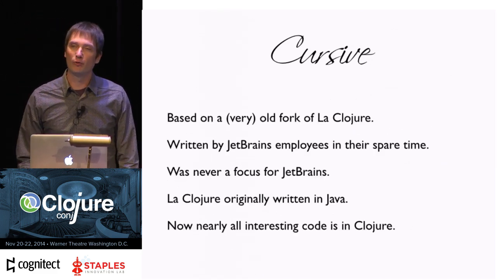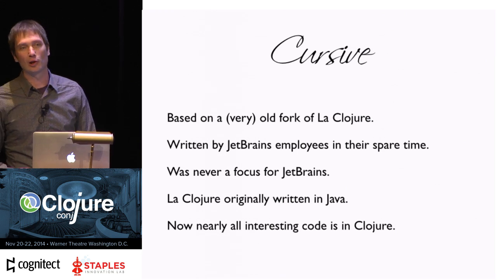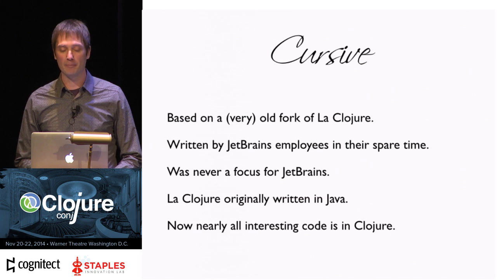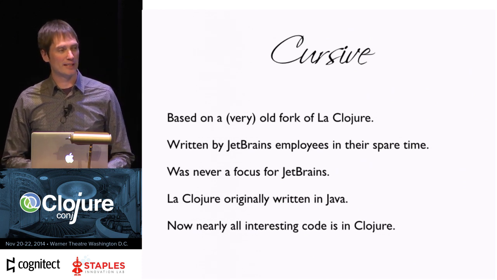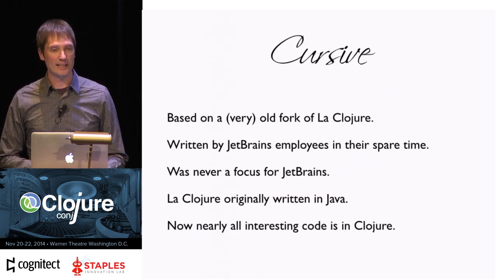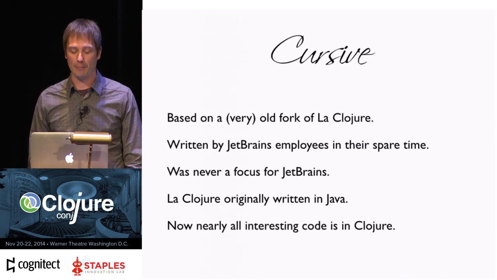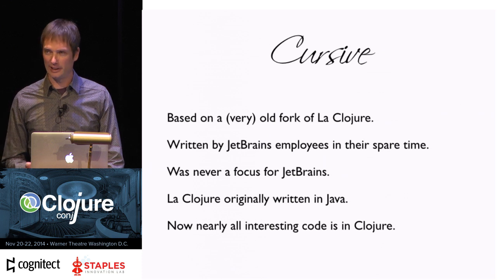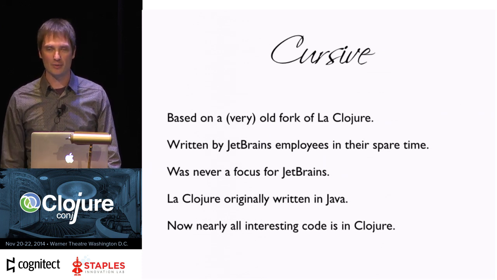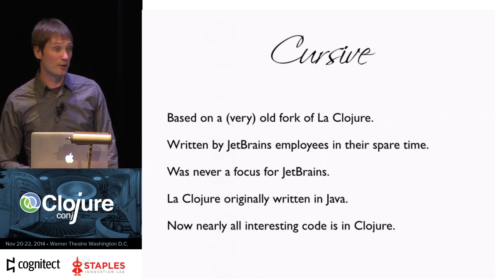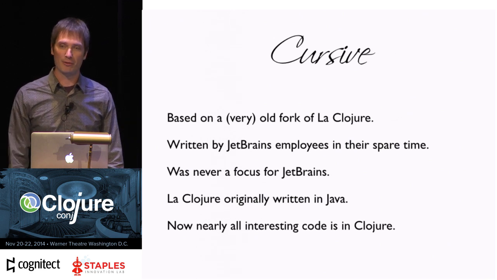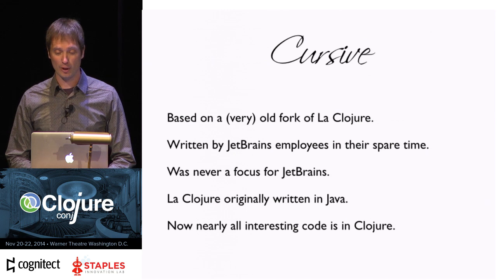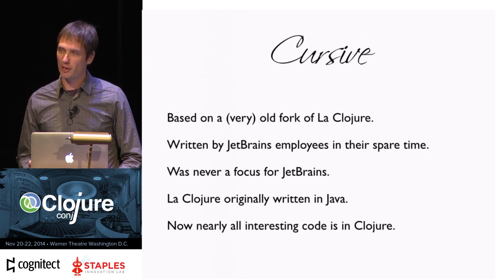So it's based on a very old fork of the original Clojure plugin for IntelliJ, and that was actually developed by a couple of JetBrains employees in their spare time. But it was never really a focus for JetBrains as a company, so I don't think any of their employees ever were paid to work on it for any reasonable length of time. It was sort of languishing a little bit, so it got a few updates, but really nothing was happening to it. So I started using it because I'd been programming in Java for years, and I was used to IntelliJ. I didn't want to have to learn Emacs or whatever to program in Clojure, but I very quickly got frustrated with it.